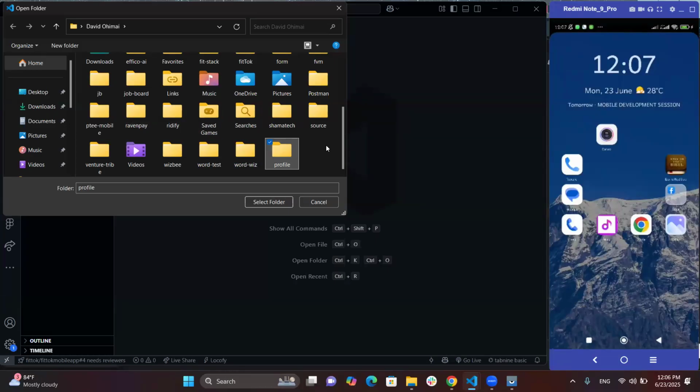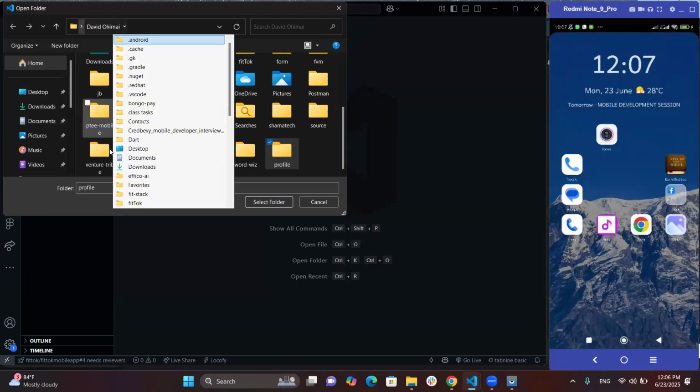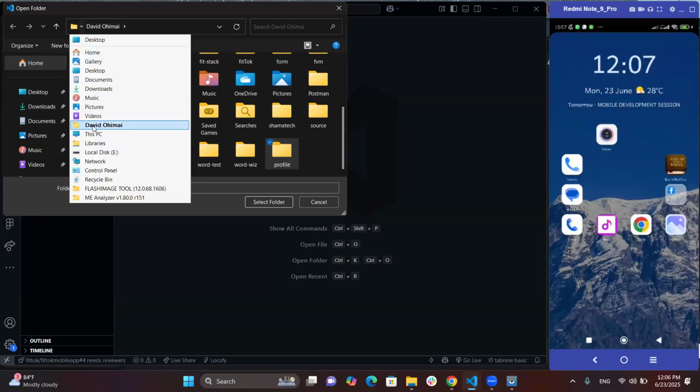You can create it in the desktop folder. You can create it in documents. All right, but I'm actually creating it in my main root. If I click this arrow, this is where I'm creating it.